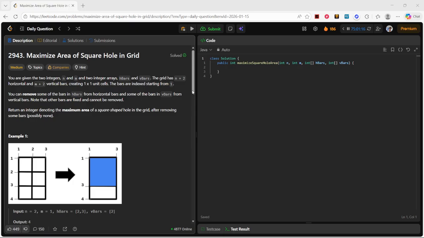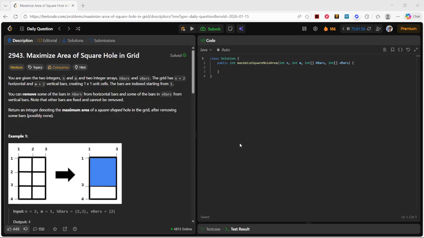So how do we approach? The approach is simple. First initialize variables, then sort the h bars and v bars so that we can find the longest consecutive sequence. Then we iterate over both arrays and find the length of the current sequence. If it's greater than the previous max, update the max, else make temp equal to 1. Lastly, find the minimum of the longest consecutive sequence lengths of both arrays, plus 1.